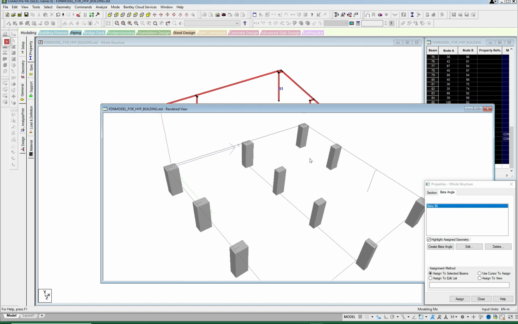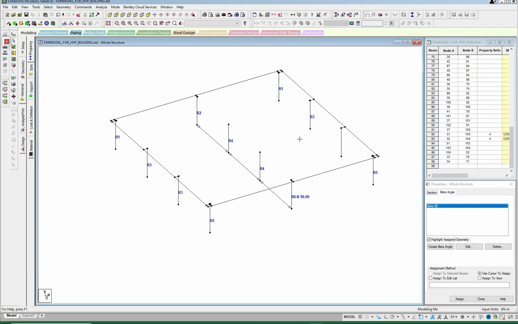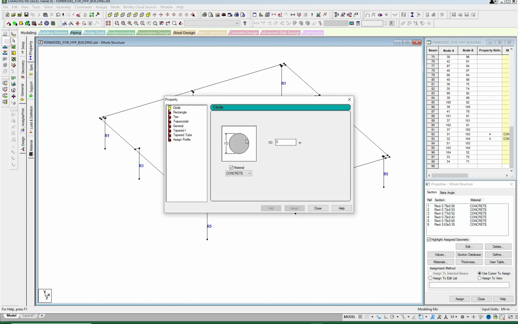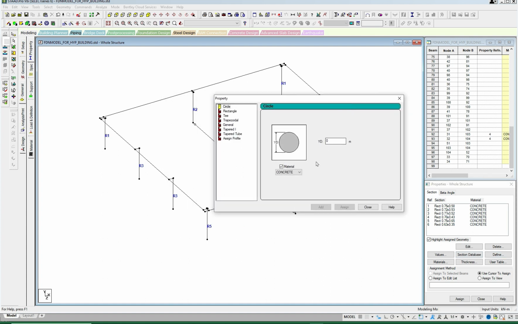our pedestals are okay. So the next thing is we'll define the plinth beam sizes. For a 6 meter depth, 0.450 should be sufficient. 0.45 by 0.23, if required we'll change it later. Add.